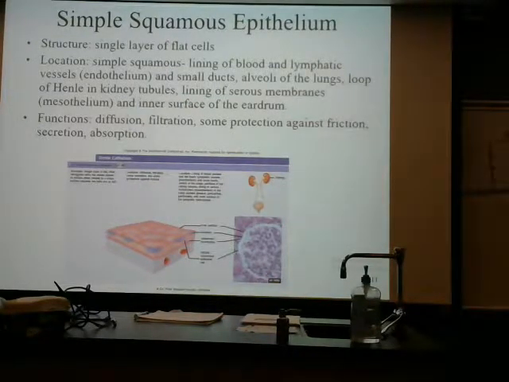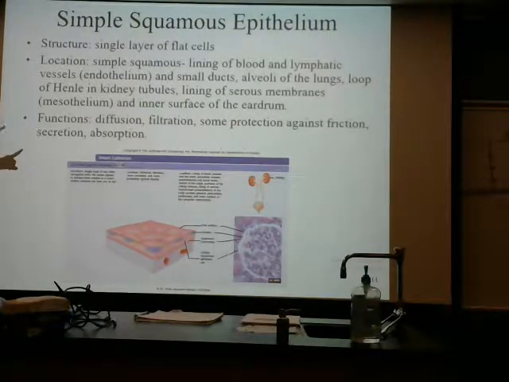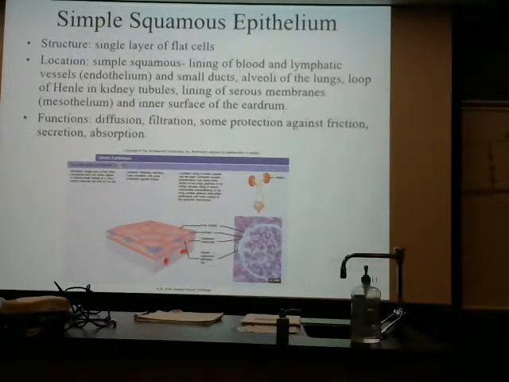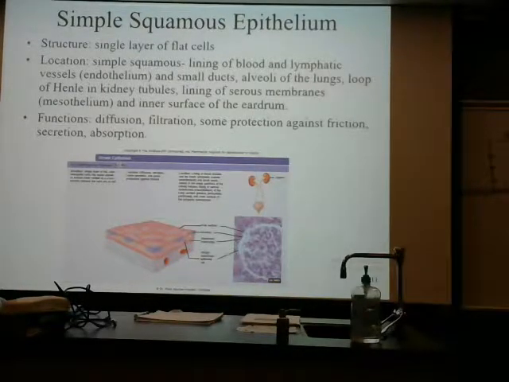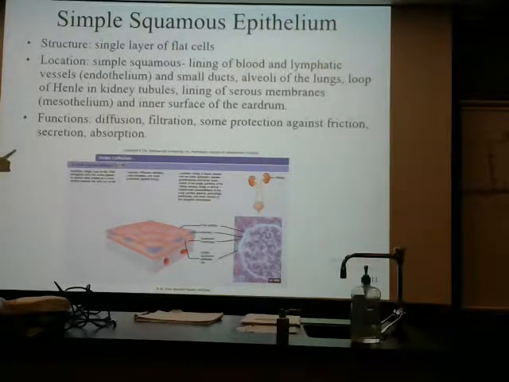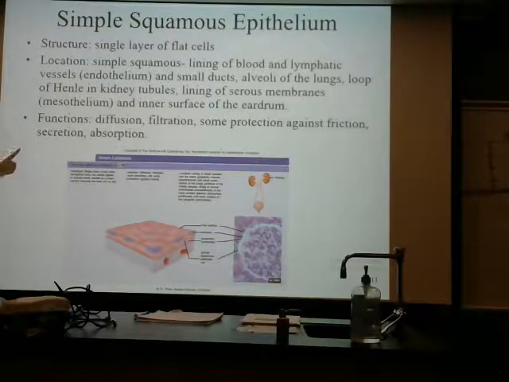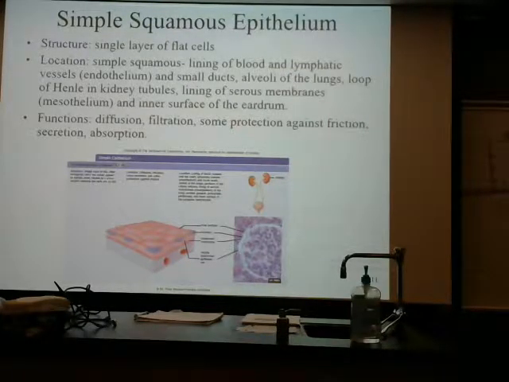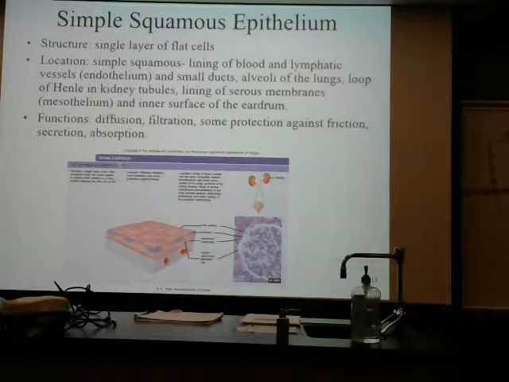So what and where would simple squamous cells be of benefit? Lining of blood vessels, lining of lymphatic vessels, small ducts — meaning a tunnel. The alveoli of the lungs, because one of their jobs is the diffusion of gases; that's the only thing the lungs do — move CO2 and O2. The loop of Henle and the kidney tubules, for waste materials that either need to be pushed into waste or put back into the body.